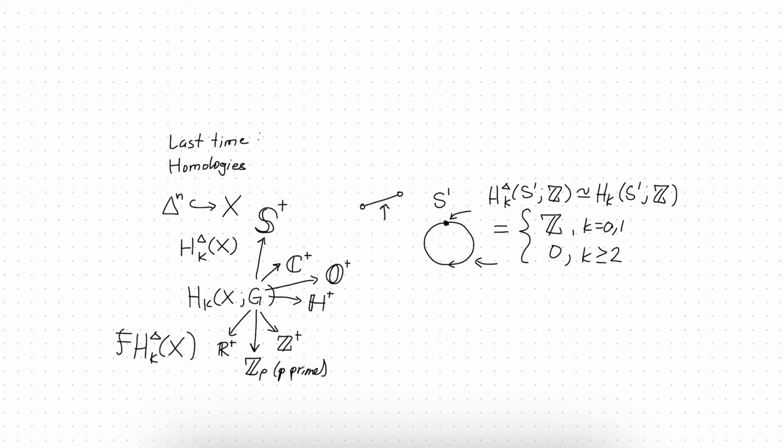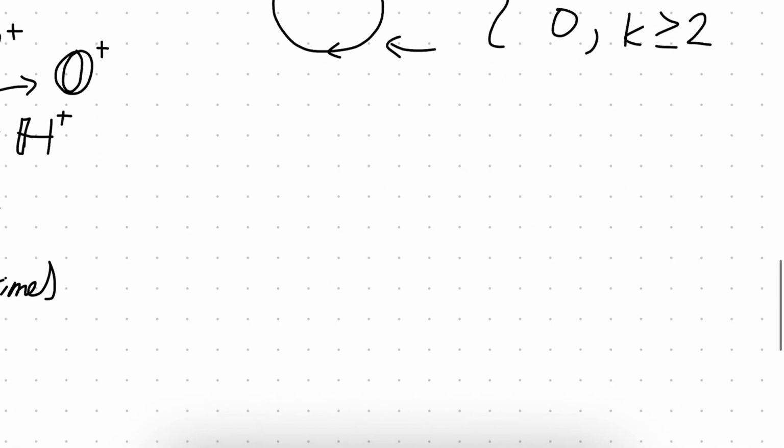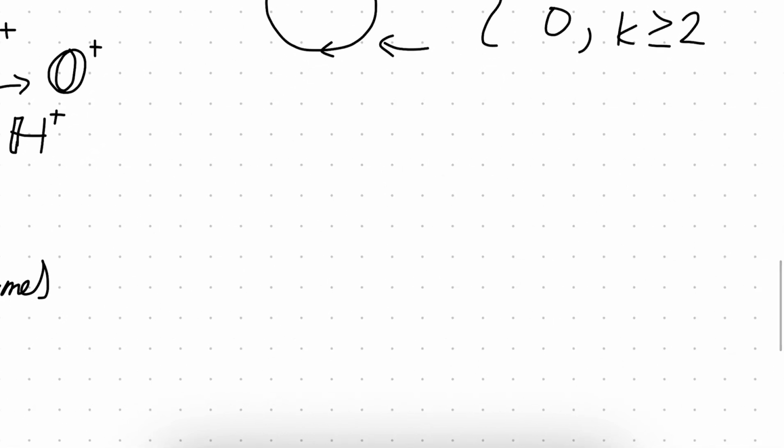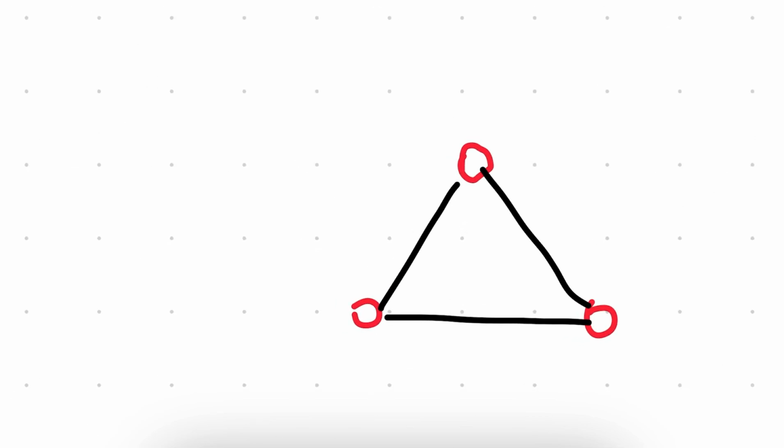Okay, so let's consider a bunch of 1 cells and 0 cells. So it's another graph. I'm going to use red to denote the vertices, and then black for the edges. Connect these guys together. All right, so I want to find the homology of this guy. Notice how I'm not putting a 2 cell over here. It's just a bunch of 1 cells. It's a strictly one-dimensional object, a strictly topologically one-dimensional space.